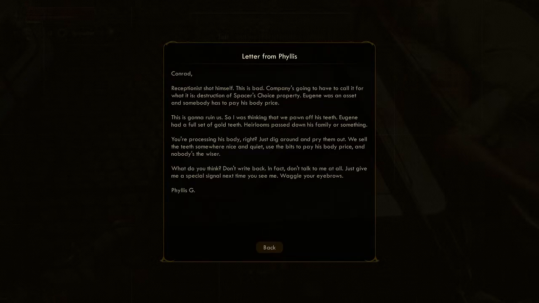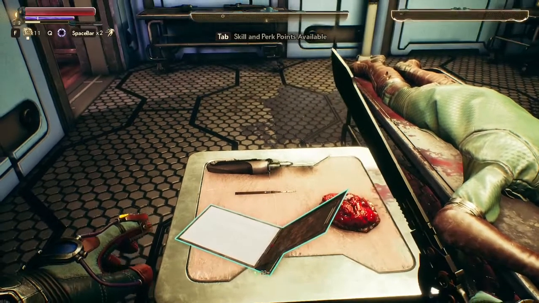Eugene had a full set of gold teeth, heirlooms passed down his family or something. You're processing his body, right? Just dig around and pry them out. We sell the teeth somewhere nice and quiet and use the bits to pay his body price, and nobody's the wiser. What do you think? Don't write back. In fact, don't talk to me at all. Just give me a special signal next time you see me. Waggle your eyebrows. Phyllis G.